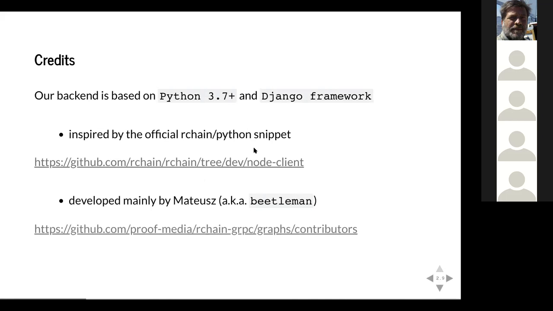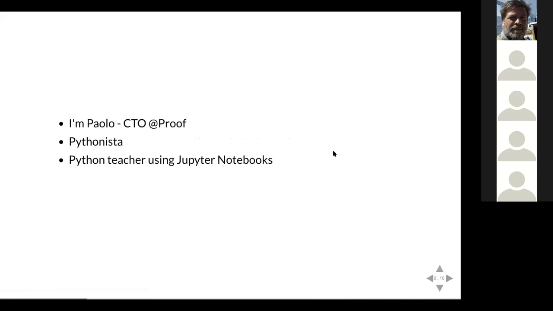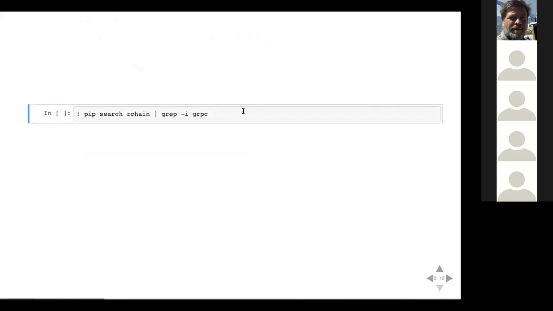So we basically forked it, and our developer leader, Mateusz, who's known as Readonly, developed the main part more than a month ago. And I updated it recently to 0.7. Also, I'm using notebooks just because in the past I've always been a Pythonista, teaching coding with Python to data scientists. So that's why I'm really stuck to this, but I really love it. So what's the status? Let's run this code.